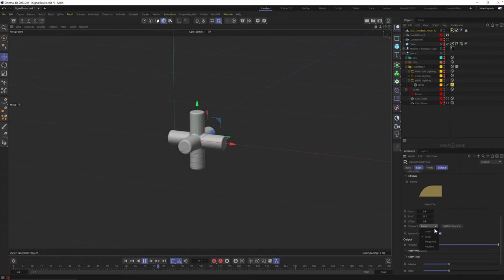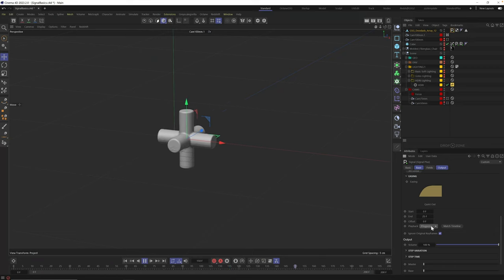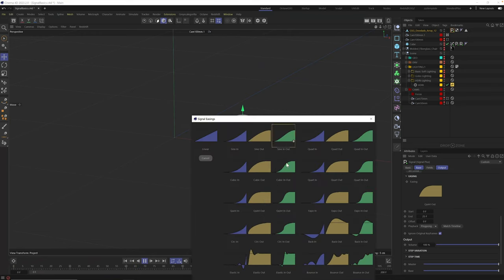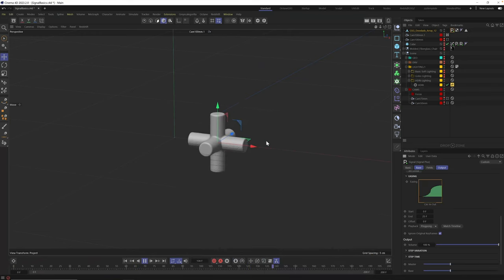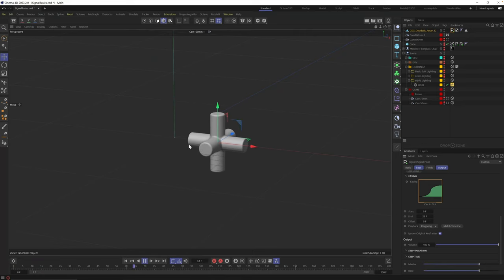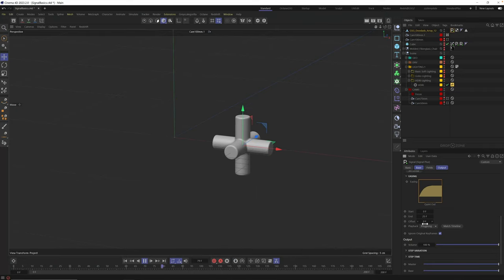But here's even more useful stuff. You can go to ping pong, and now it will go back and forth. So it'll go forward 25 frames and then reverse for 25 frames back to the start. And if we had something more like ease in and out, it'll bounce between these two forever. And it'll literally go on forever. As long as your timeline is, it will literally ping pong back and forth. All right, let's go back to our other preset. Again, really fast to jump between these things.